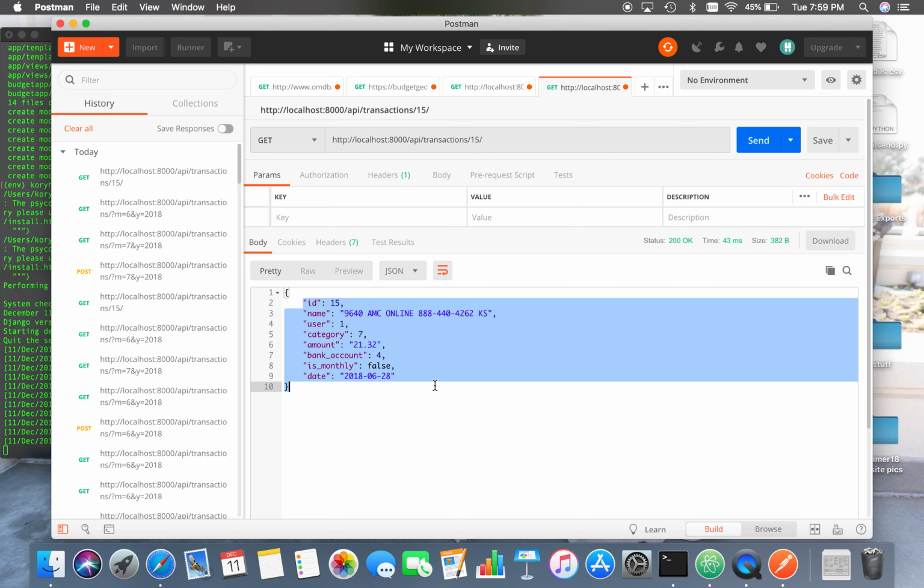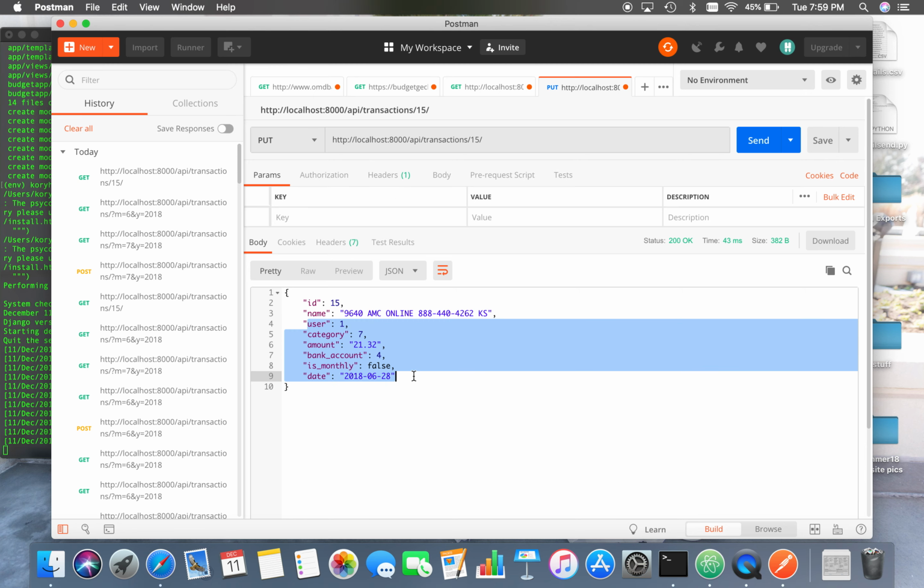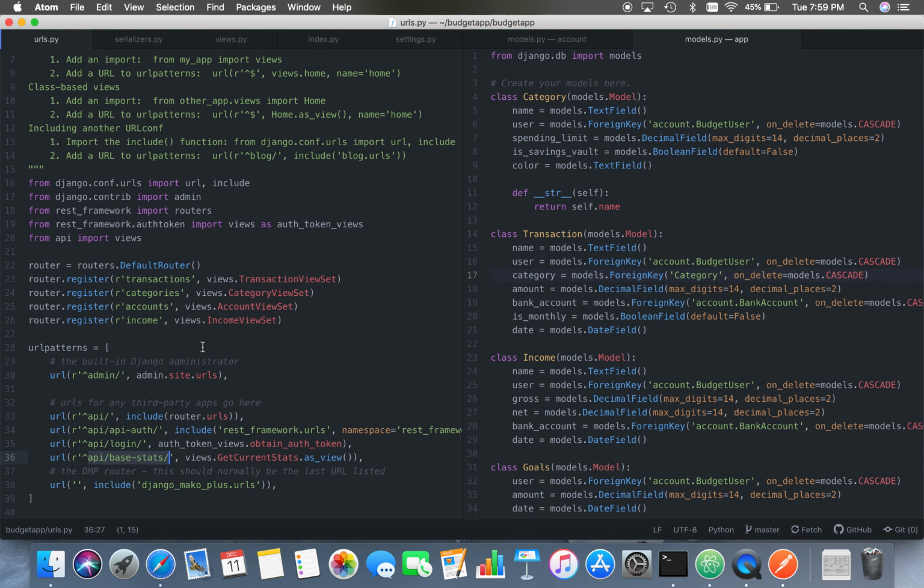So pretty slick. If I wanted to update that, I could do a put request and make sure I put in the right body to make sure I'm updating the record accordingly, right? So pretty slick, and it was really easy to do, but I spent quite a bit of time putting it all together and learning all about it.